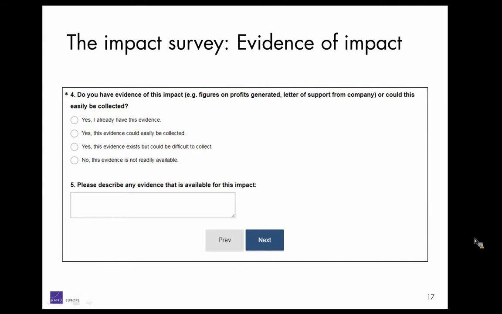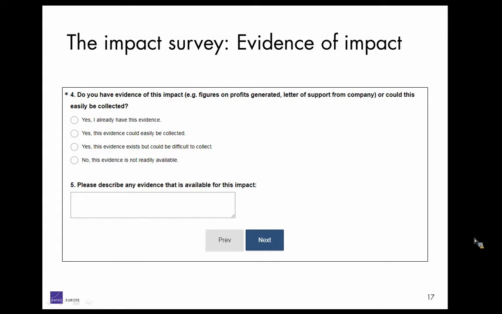Finally, for each category of impact, we'll ask you about the evidence that's available to support the impact case study. There's a requirement for case studies to include evidence to show the impact that is claimed, and this can take many formats, and the relevant evidence will differ depending on the type of impact. We provide some specific examples in the survey, but key forms of evidence across all categories of impact include testimonials or letters of support, citations or mentions of researchers or the university in documentation, feedback surveys, relevant data sets, for example, in this case, that could be data from company accounting, and reviews or other press and social media coverage.